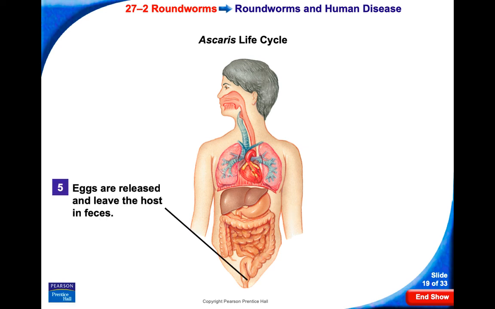Okay, and they can actually fill up the host intestine and kind of cause that malnutrition by consuming all of the nutrients that this individual eats. They can even block the intestines in some cases, that it can cause death if left untreated. But yeah, these adults now in the intestines will sexually reproduce, make eggs, and those eggs are then going to leave the host in the feces.